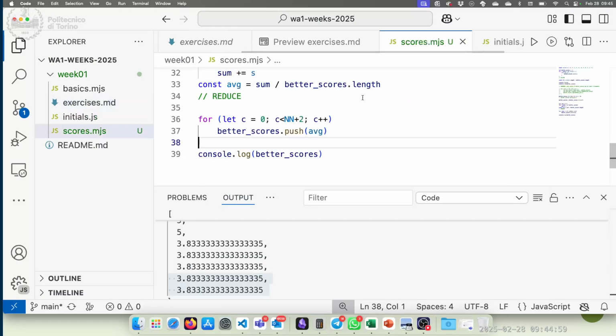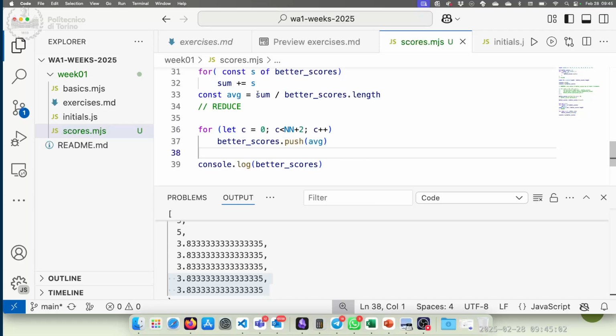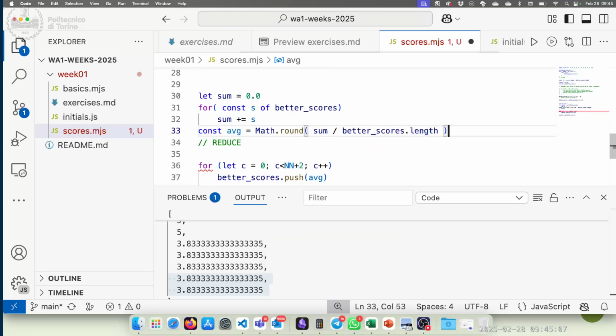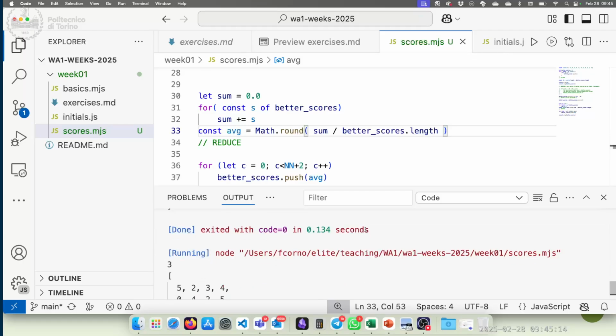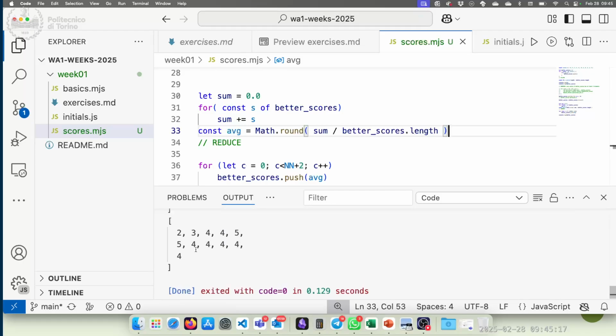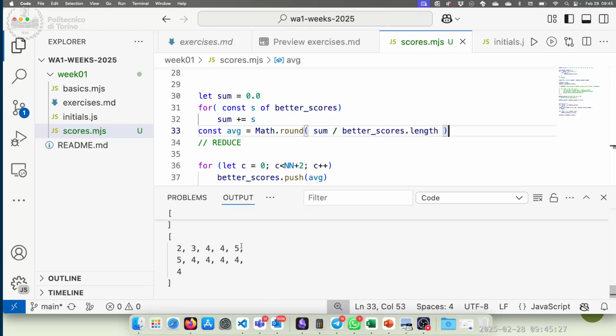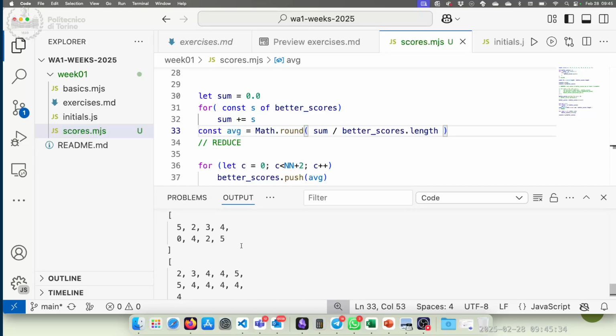And so this means that we can do just Math.round of the average, and it should round to 4. And that's what it does. 1, 2, 3, 4, 5. No, there's something wrong because now we have more elements than the beginning.